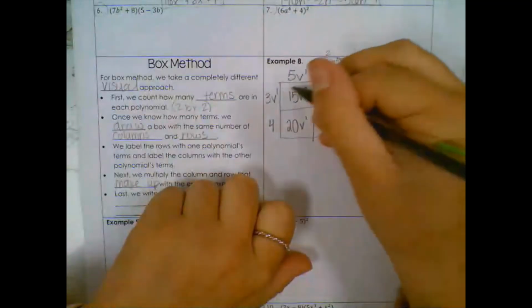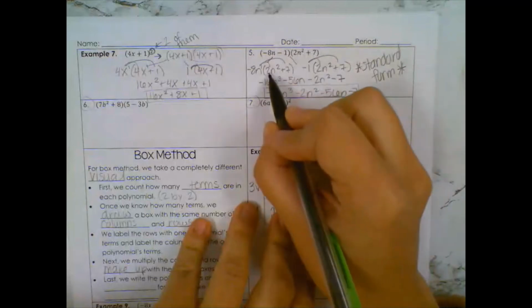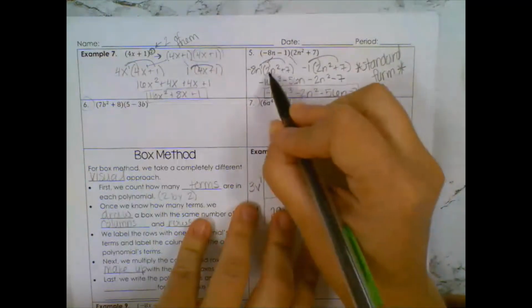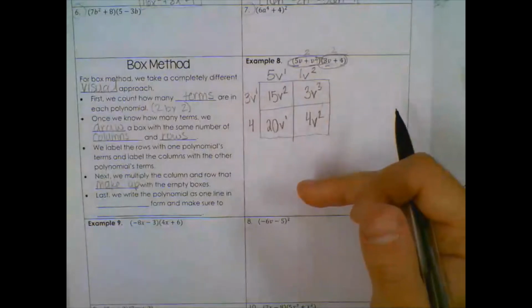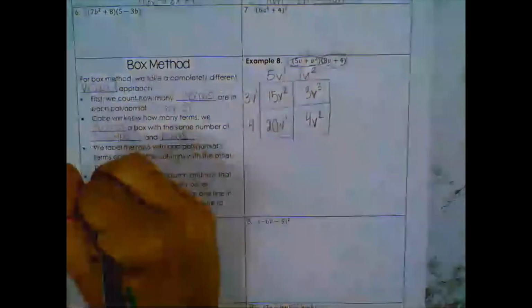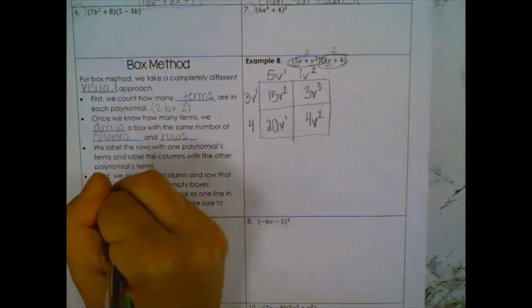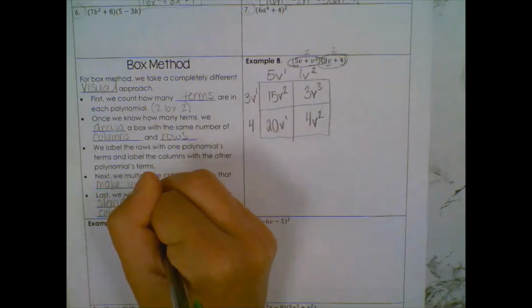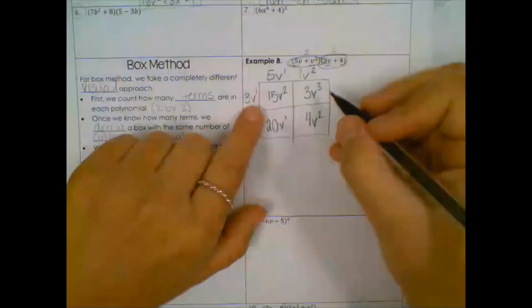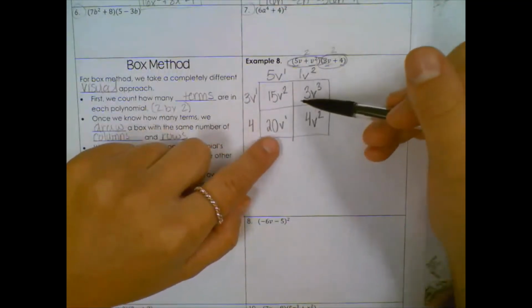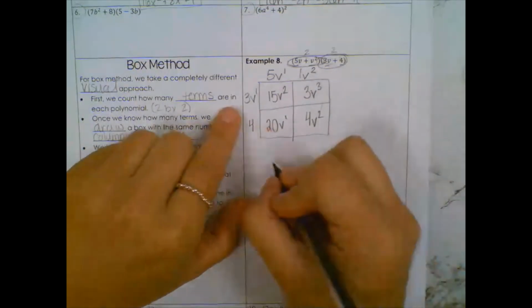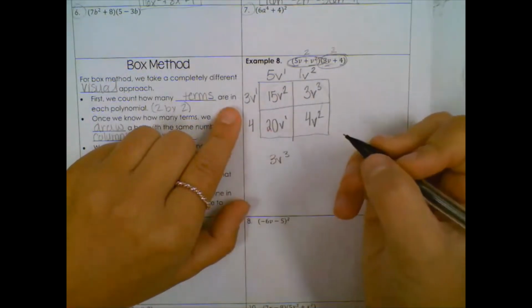So all the box did was visually separate stuff to show the different terms we would make. It's the same thing, but a little bit more visually appealing. So what we need to do now is pull all of these terms out, put them into standard form, and combine like terms, just like before. We need to simplify it. So one thing we can do is write it into standard form on its way out. The largest exponent is to the third, so 3v cubed.